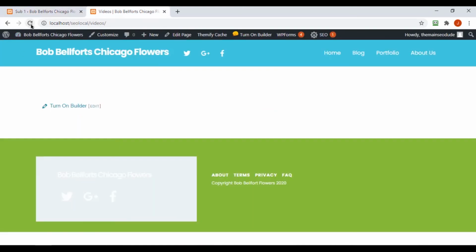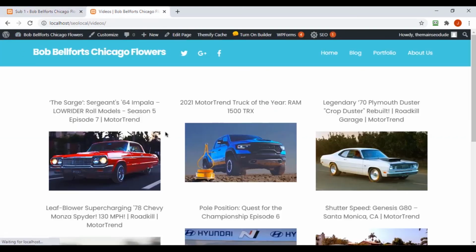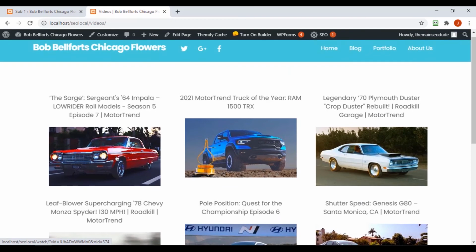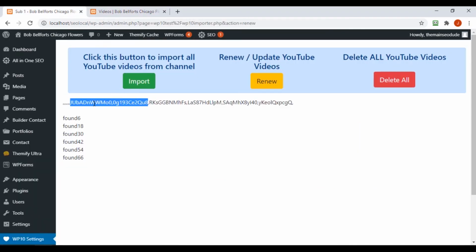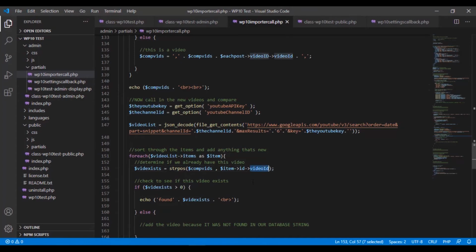If you go back to our videos, you'll see this is the newest one, this 64 Impala. And if you look in the bottom left corner, it's JU. See, that's its YouTube video ID. There it is right there from the database. And it found it at position 6. See, look, 1, 2, 3, 4, 5, 6. But it starts at 0 in programming. So it found it at position 6. It located that string that it was looking for when YouTube pulled it in as its most recent video for Motor Trend.